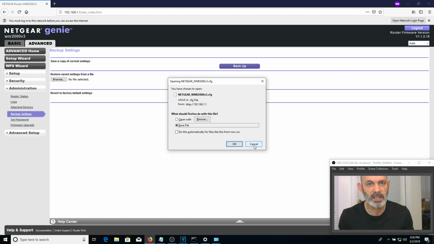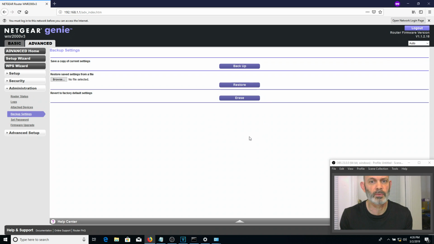So then you just say, okay, save it. I'm not going to go through the process. You save it, and then you do whatever you want to the router. When you're done, if you don't like it, you can come back here, browse where you saved that file, hit restore, and it will return the router back to its previous configuration. So here, I'm not going to do that, but that's how you do it. Okay, so it's a nice thing to know how to do, especially after you set up the router as a dedicated VPN router. Then you can save that configuration and have it forever. And if the router, for whatever reason, ever gets messed up, you can always restore that configuration and return the router back to the day that you set up the VPN, and it should work just like the day that you set up the VPN.